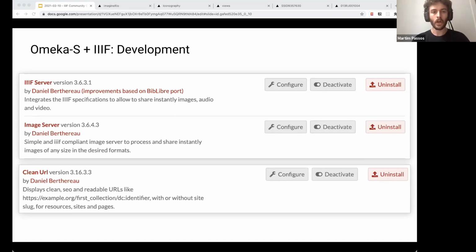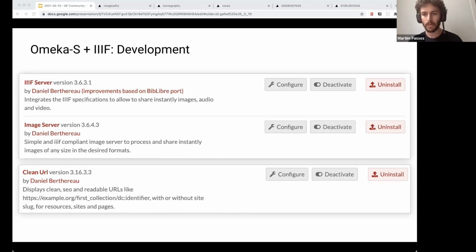So I'm gonna quote Daniel's take on this project as we asked him to write a few words. So apparently his development for Omeka started in 2015 for Omeka Classic for a French engineering school. So it was a module that contained everything in it.